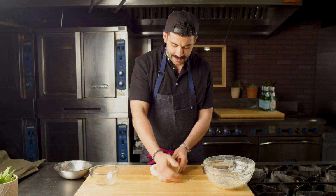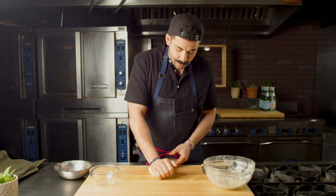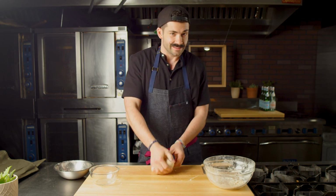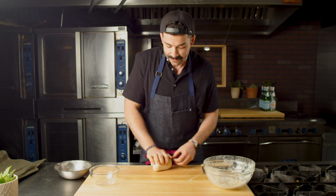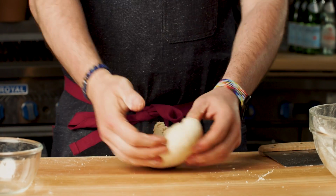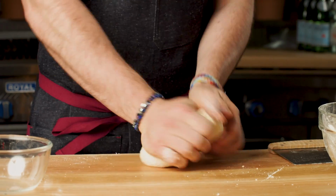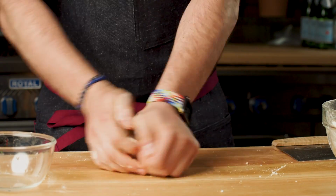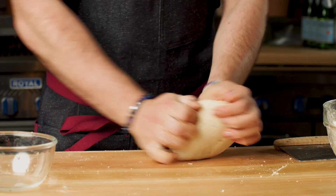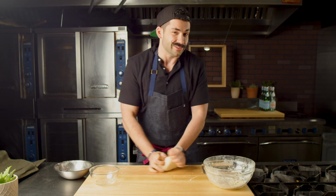Now, the next question I often get is how long do you need to be kneading, right? Some people say 8 minutes, some people say 5 minutes, some people say 35 minutes. Kneading is more so related to your efficiency and less so about the amount of time that you spent doing it. So a good example of that, if you're gonna stay in here and you're gonna knead very casually, it may take you 30 minutes to build up enough gluten and create a nice, soft, smooth and supple dough. But if you're gonna knead here with two hands, putting strong, heavy weight with the rhythm and intensity of a machine, you can be done kneading in 5 to 8 minutes. So focus much less on the amount of time and more so on the way that your dough looks and feels.